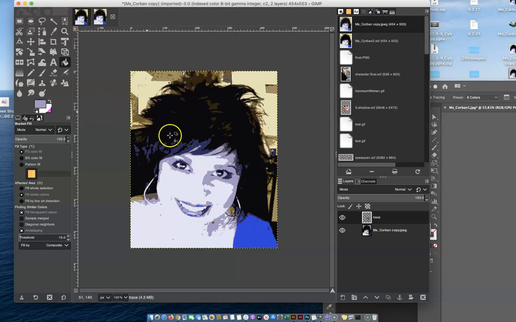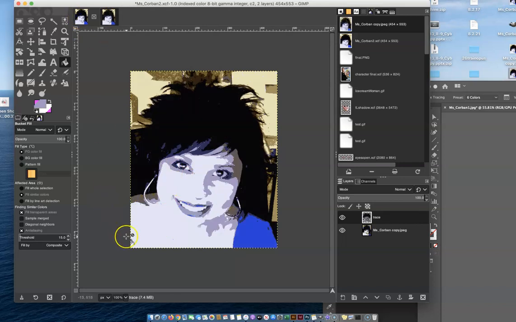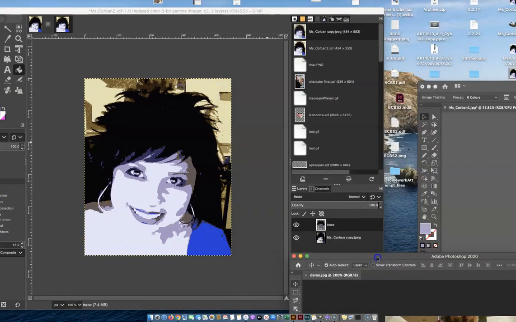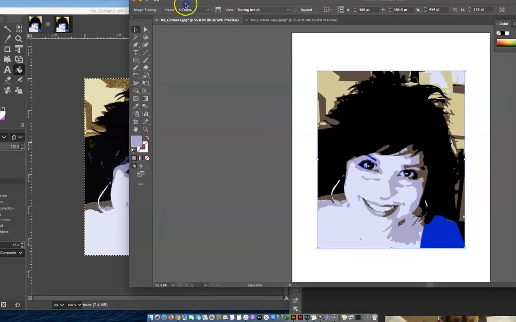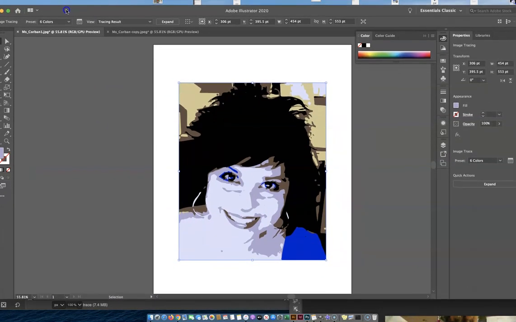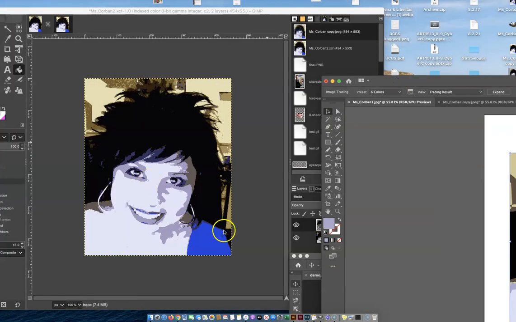Throughout, you can just keep doing this and clean up some of the pixelated areas. And let's see, this is the finished product that I did. I did this in probably about, I don't know, 10 minutes, just for this demo. There are still some places that I could come back into, trace, clean up and flatten, but I think it's a pretty good likeness, similar to this extremely expensive software, considering that this is the free version.